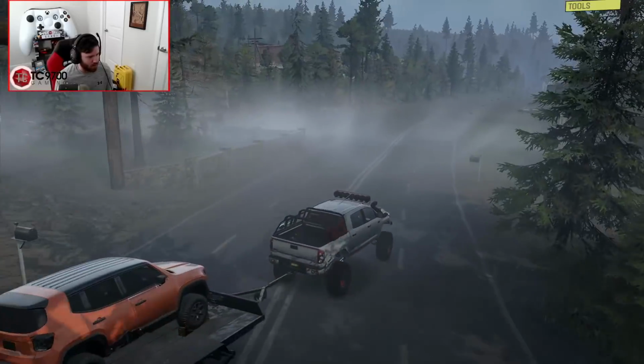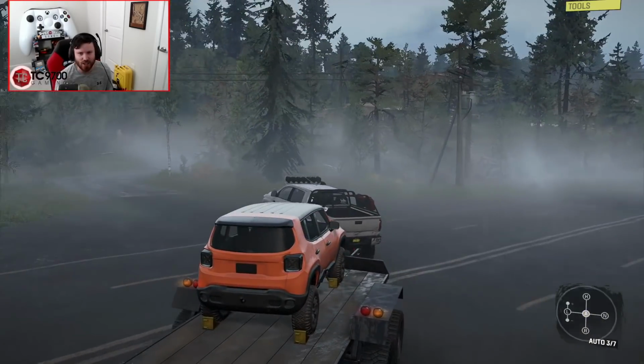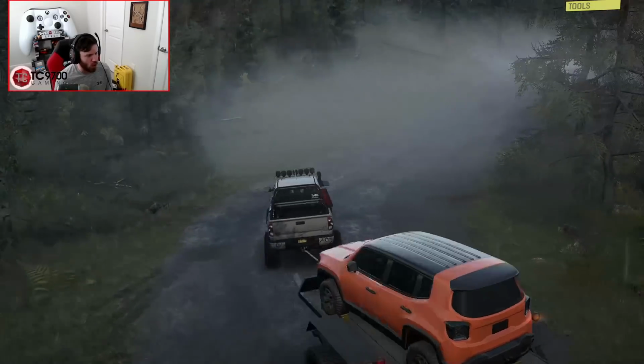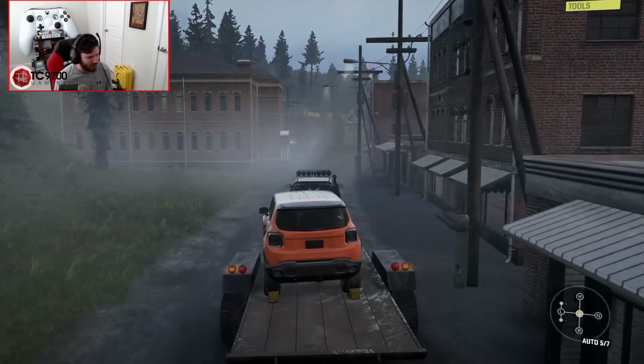Maybe I should just drop this Renegade off at my barn. And, you know, it'll spend a few months in there. We'll throw some one-ton axles under it, gigantic coilovers, and swap a V8 into it. And then we'll go back to that same rock crawl and get our revenge on that rock crawl. Don't worry about it. It's all good.